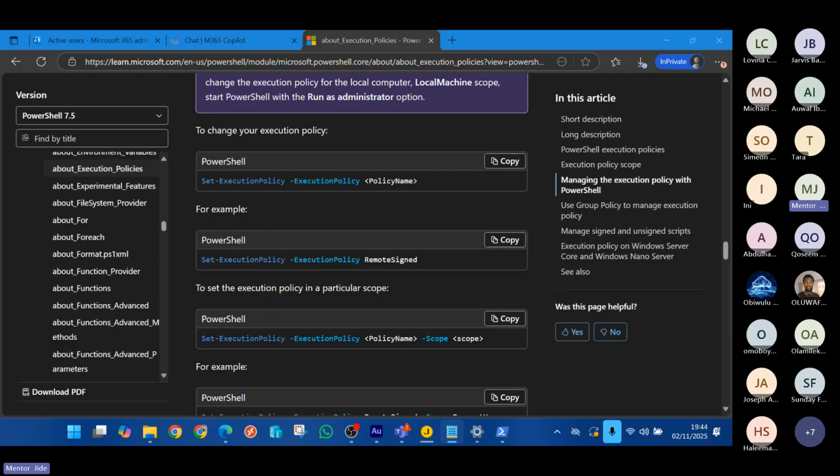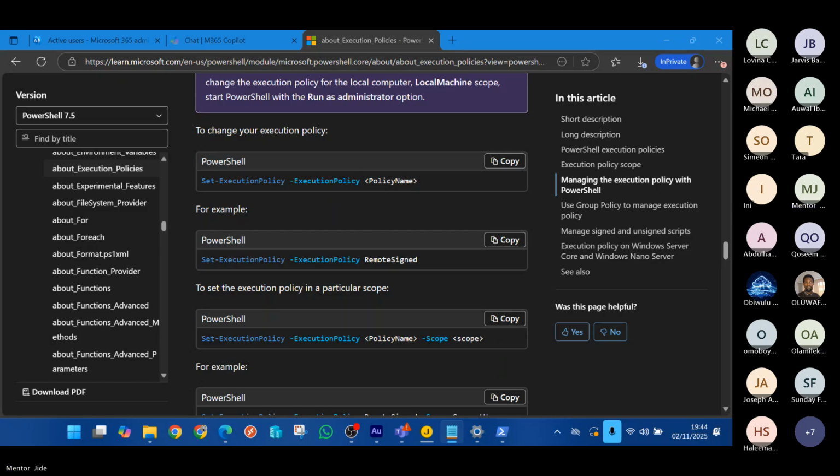You have to do a lot of steps for it to come up. And on a Mac laptop, to run PowerShell scripts on it, there are a lot of rigorous steps you have to go through.